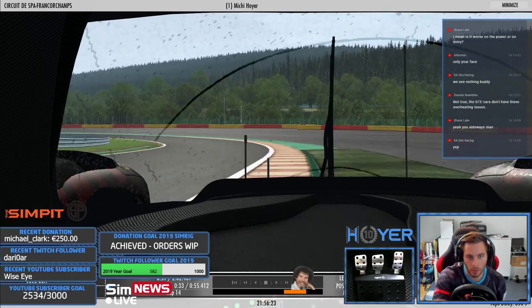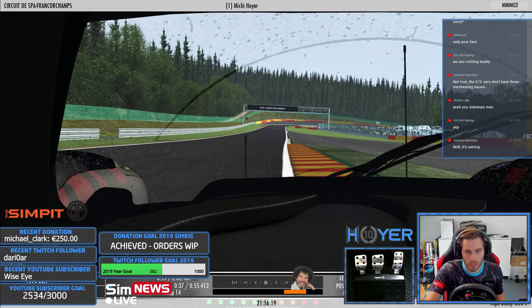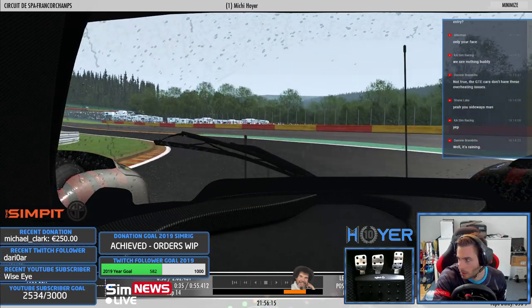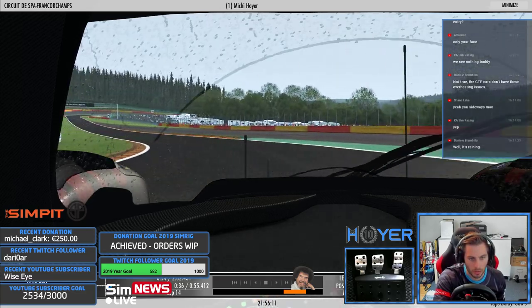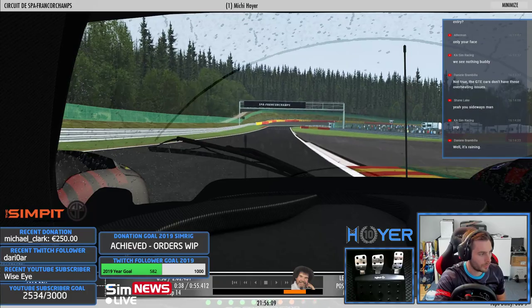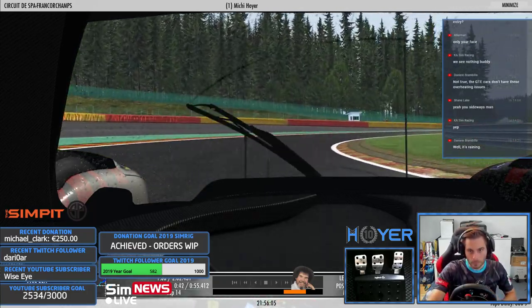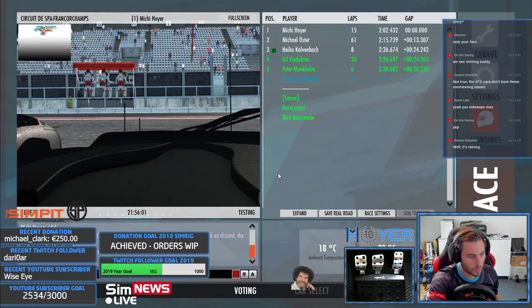I'm just understeering off. I mean, I turned the wheel, but I'm understeering off. I need to even wait to apply the power. You can't see that right there, but I'm lifting down here. I'm sliding off though. But yeah, what can you do?